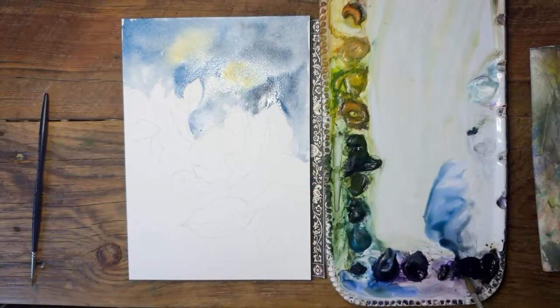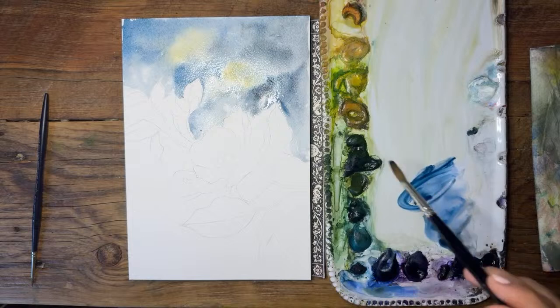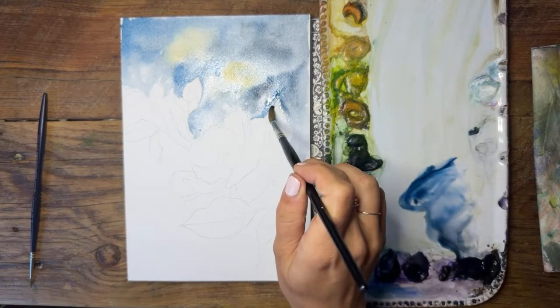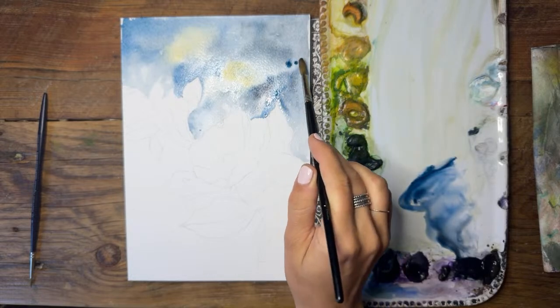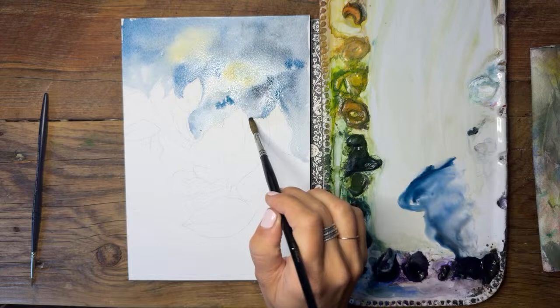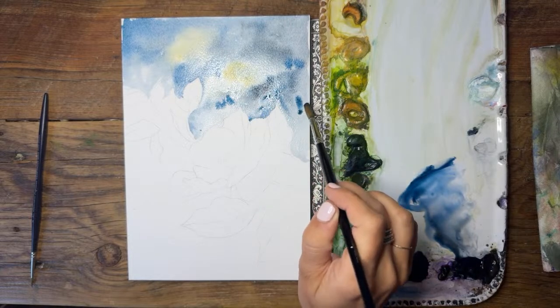Okay. I love indigo. I always thought Payne's Gray was my favorite, kind of dark blue color, but then I discovered indigo. And that one's definitely my go-to blue for everything. I just love it. It's like a really earthy blue color.